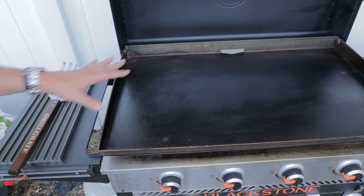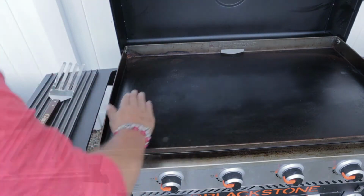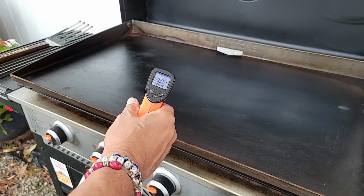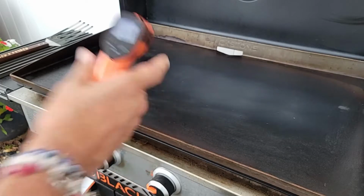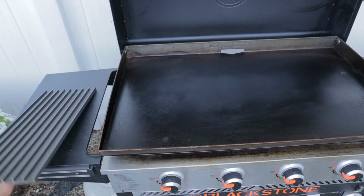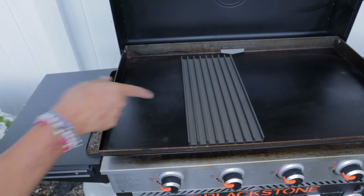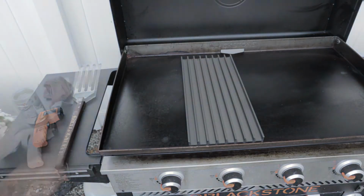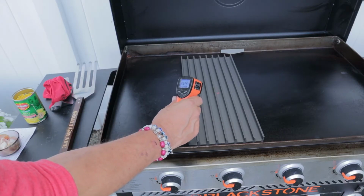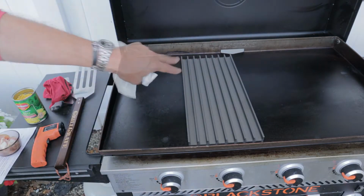All right, everybody, so look, as per GrillGrate on a high heat cook, you want your flat top piping hot, 583.3, piping hot surface, and then we'll get our GrillGrate on there to heat up. So look, the SearNSizzle is heating up nicely. We are at 393 degrees.